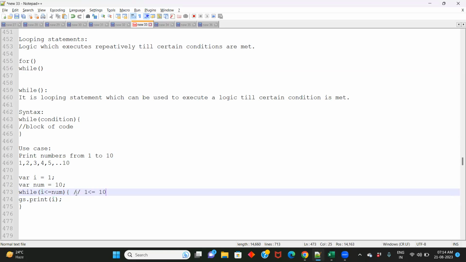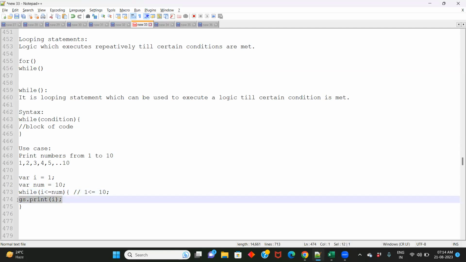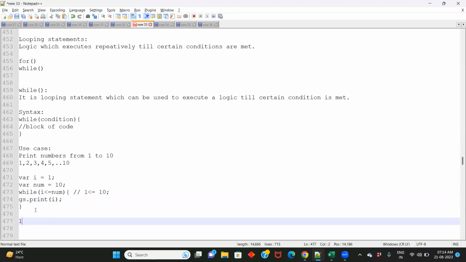Whenever the condition is true, the control will go inside the while loop, and then it will execute gs dot print I, which is used to print the output. What are you printing? I is nothing but 1, so 1 will be printed this way.